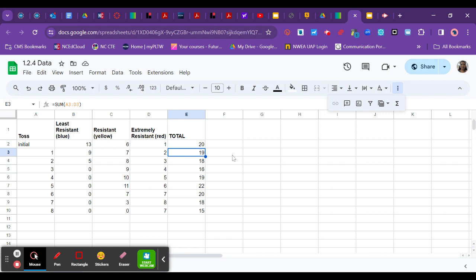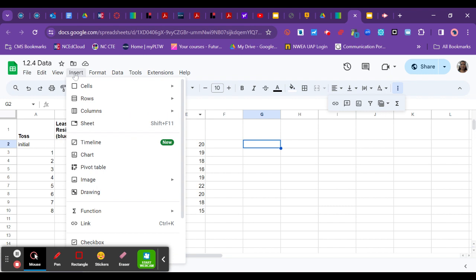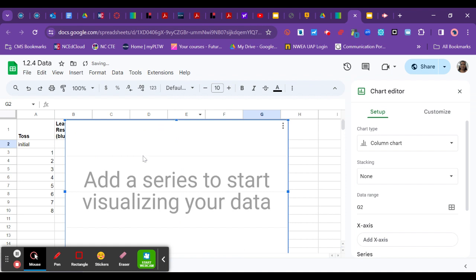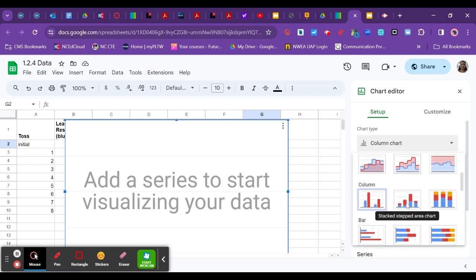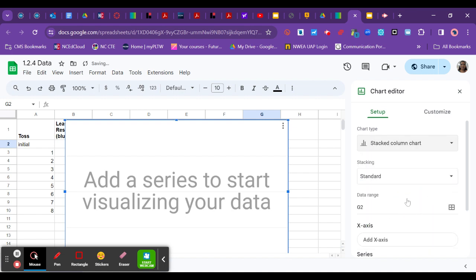So now I'm going to show you how to insert this graph. I'm going to get off of where I'm working, and then I'm going to go to insert. I'm going to insert a chart. As you can see, that makes for a pretty large size chart. What I'm going to choose, and this is strictly up to you, you can either choose a line. I am going to go ahead and use a stacked column. You can do it any way you like, as long as it's showing me the trend and what's happening.